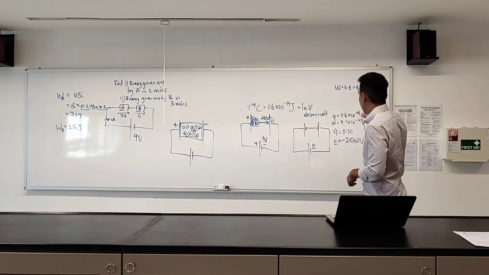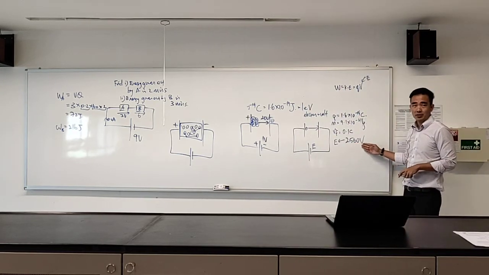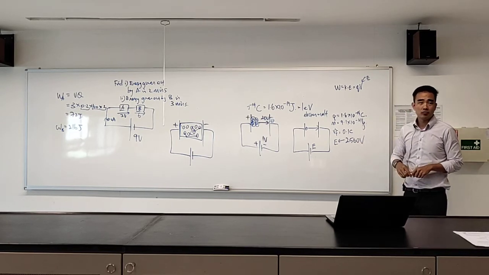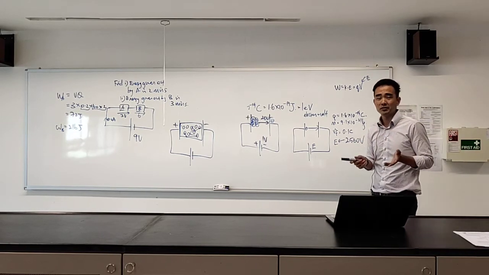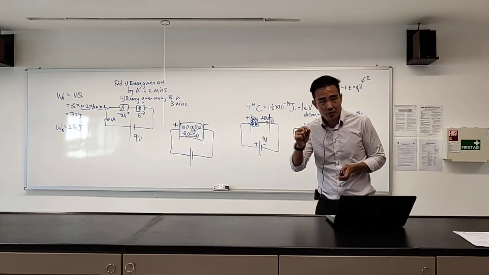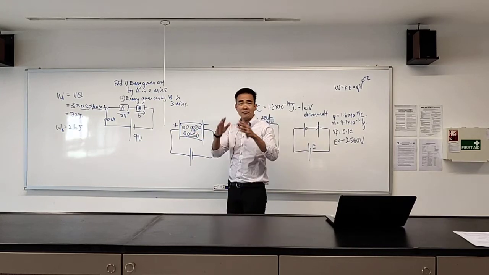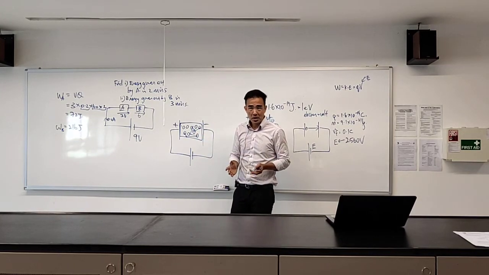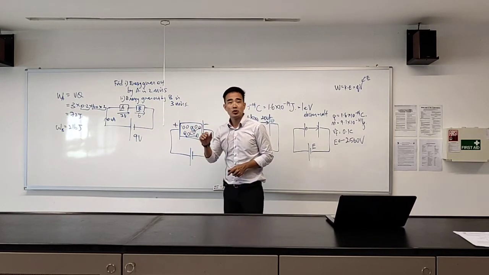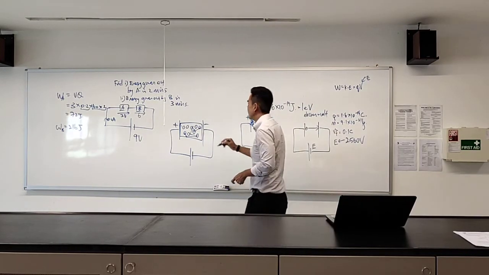Now, even if you apply a 2.5 volts battery, you'll find that the speed gained by an electron is a few thousand or probably hundreds of thousands of meters per second. It's really fast because the electrons are really light. However, because of the multiple collisions they experience, it doesn't move at hundreds of thousands of meters per second. It will probably drift through at a much lower speed. So that is what we call the drift velocity.